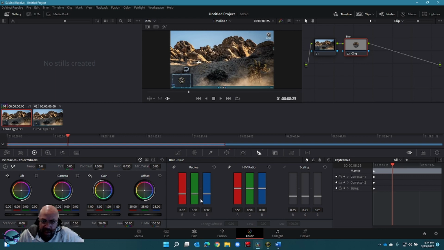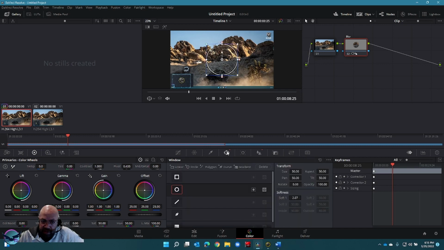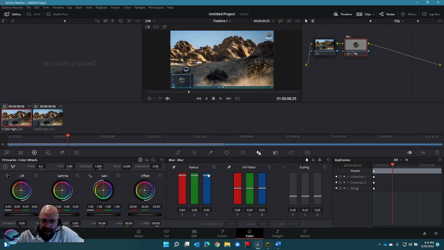Let's see, so now you can see that just that circle is blurred. So we went here to see where that is, but then we went to the circle to blur, turn that on, and then that allows us to blur just that area.